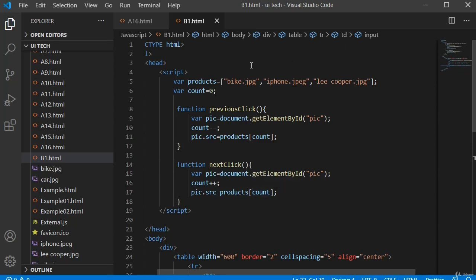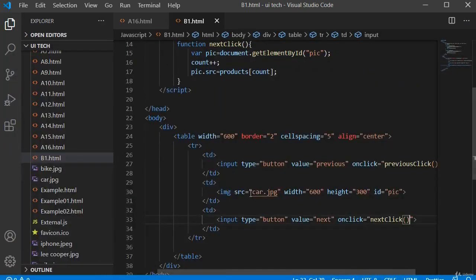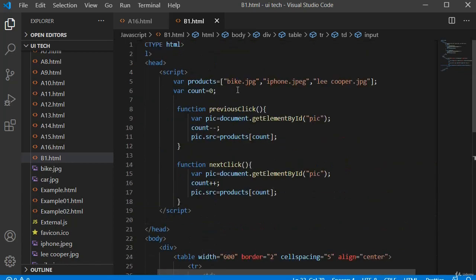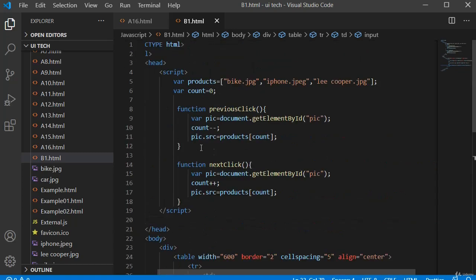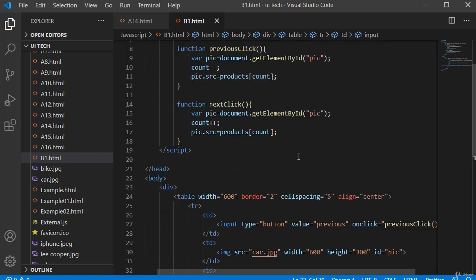In my index number 1 I have the image that will be stored in my src. Then that src by using id is equal to pick will be changed to my index number 1 image, which will appear here. Then dynamically my images will change by using these increment and decrement operators.